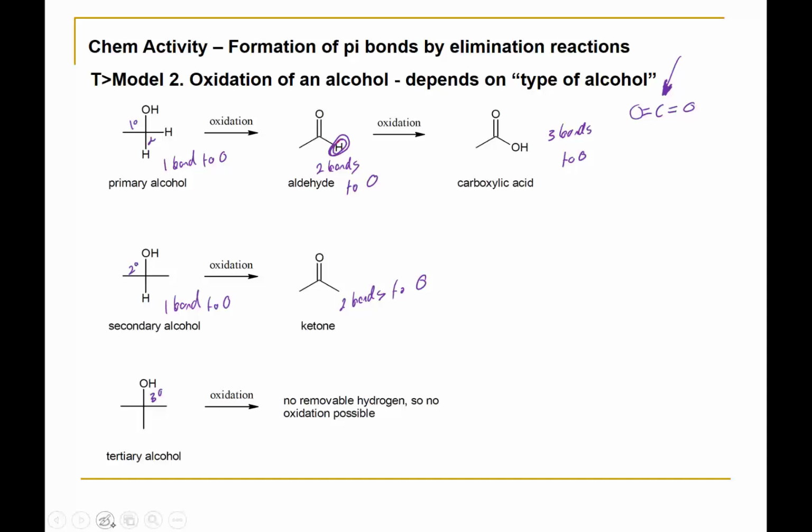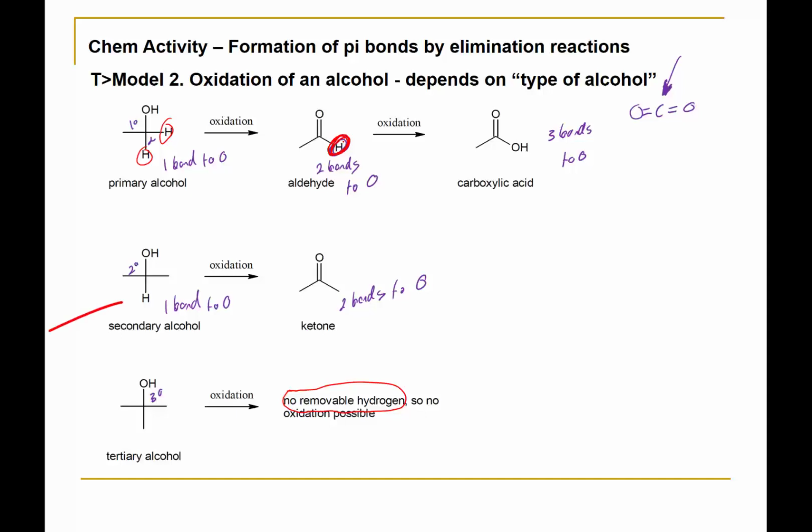Now, you might at first think, oh dear, I've got to memorize this, try to keep it straight. But actually, it's kind of easy because what you're looking for are removable hydrogens. If we take a look at our primary alcohol, we see that the alpha carbon, in fact, has two removable hydrogens. If we take a look at the aldehyde, and I already circled this in purple, I'm going to circle it in red now, that has one removable hydrogen. So the primary alcohol can be oxidized further. The aldehyde can be oxidized further. Ultimately, normally the carboxylic acid in terms of organic chemistry is considered to be the most oxidized state.